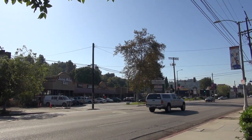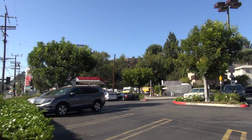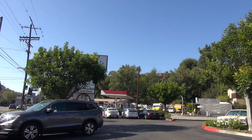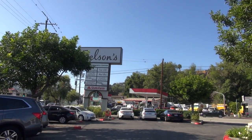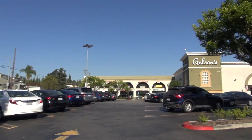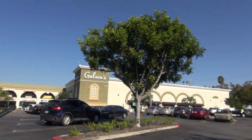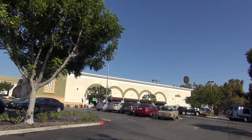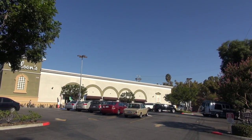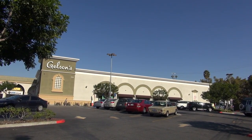So friends, we're at the corner of Hyperion and Griffith Park — that's the intersection right there. I've got something I want to show you. This is a supermarket called Gelson's, and you're not going to believe what was here. Walt Disney's Hyperion Studios was right here where this Gelson's is. This is where Mickey Mouse, as we know it today, was born, and Snow White and the Seven Dwarfs. They started out in a little building behind their uncle's house, and then they were able to do the Silly Symphony cartoons in Steamboat Willie and make enough money to create this studio.